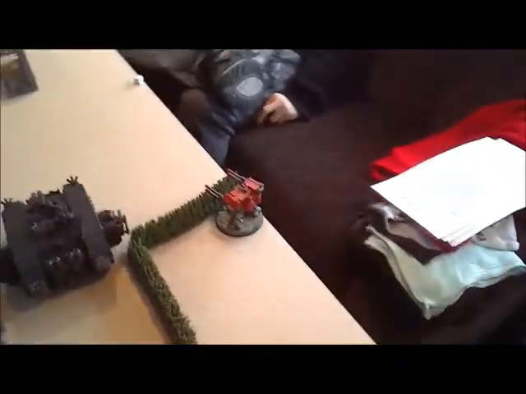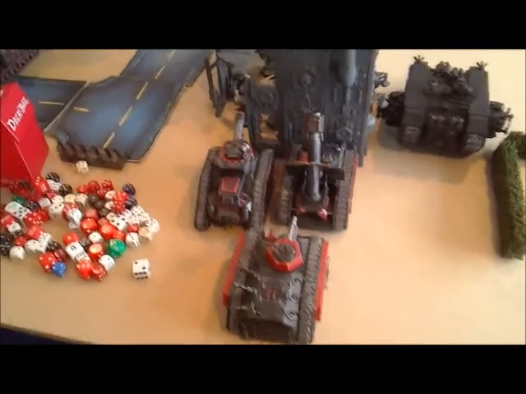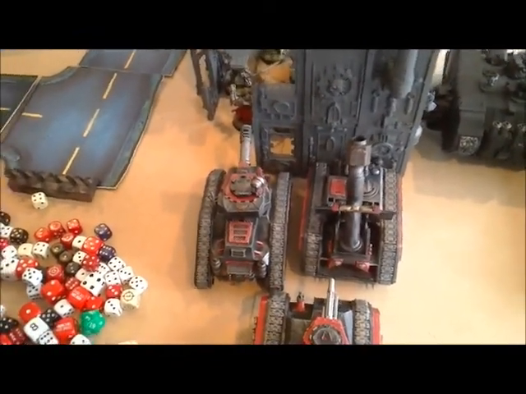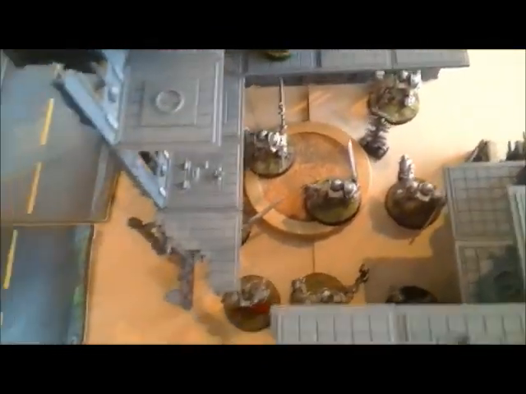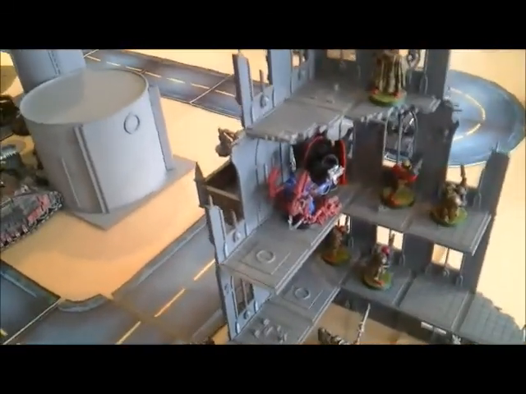On the actual table we've got a Daka Dread, we've got a Land Raider Crusader from the Grey Knights, we've got a Colossus, a Chimera, and a... What's that big tank with a good long range gun? A Vanquisher. Then inside here we have a load of Grey Knights. There's a Grand Master and a Librarian. We have a Scout Squad with snipers, a Thunderfire Cannon, a Vindicare Assassin.